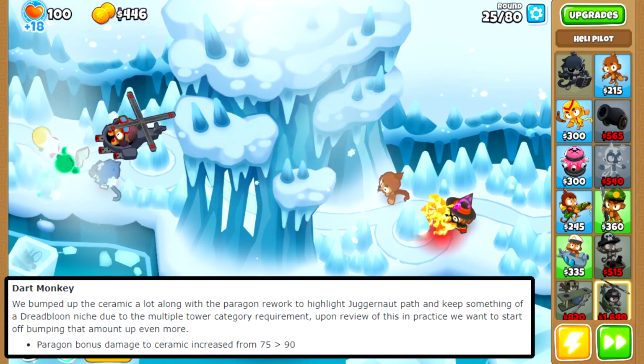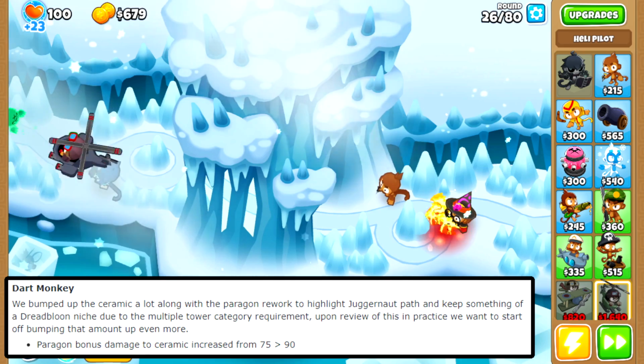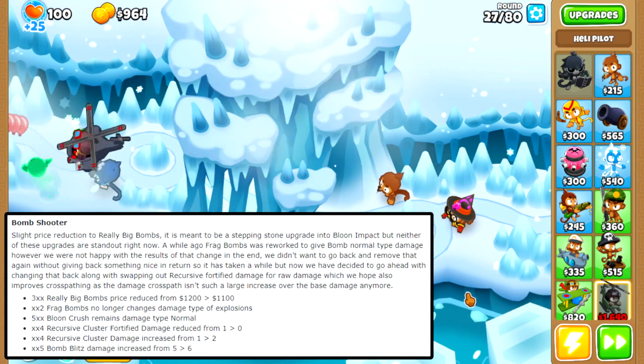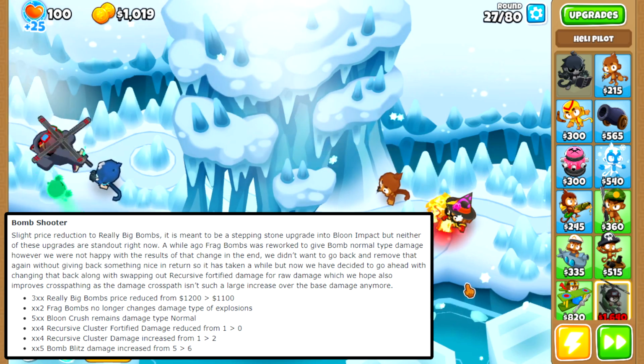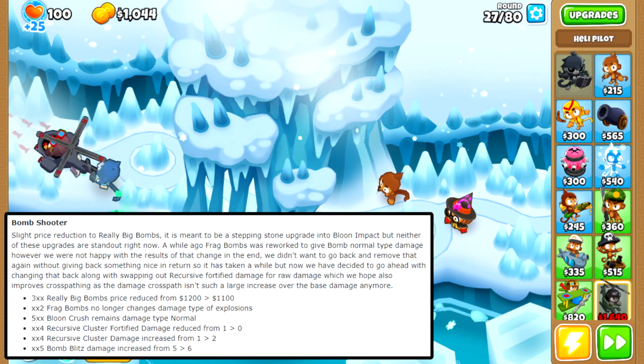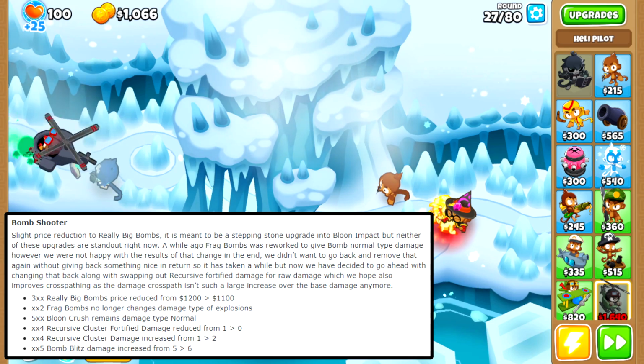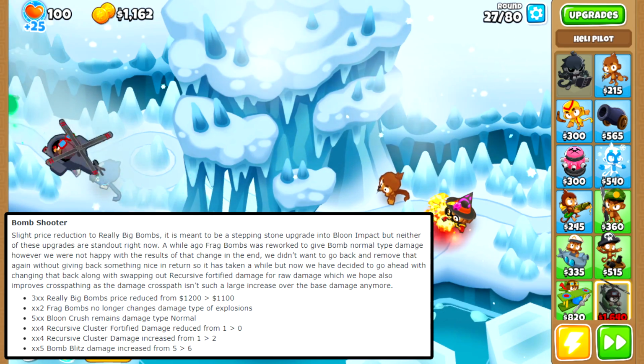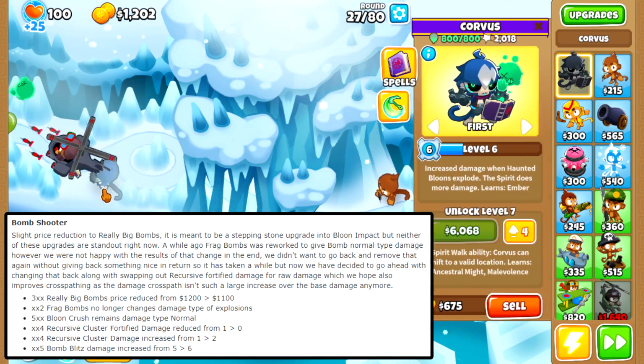Now let's move on and talk about the balance changes, starting with the Dart Monkey. The Dart Paragon has gotten a bit of a ceramic bonus damage increase to make it a bit stronger against Red Bloon. The Bomb Shooter saw a small price change in the top path tier 3 upgrade, and the bottom path tier 2 no longer changes the damage type to normal. The Recursive Cluster got its damage changed around a bit, and the Bomb Blitz got a damage buff.